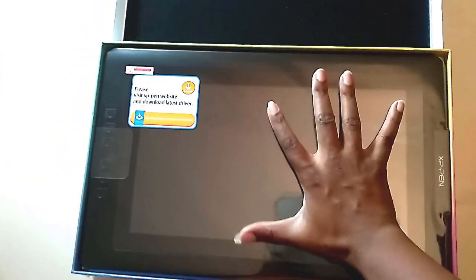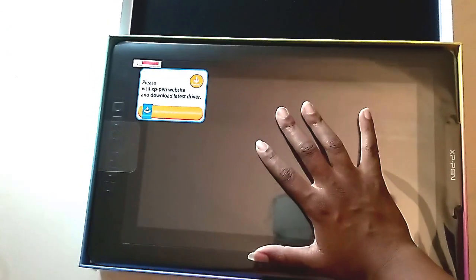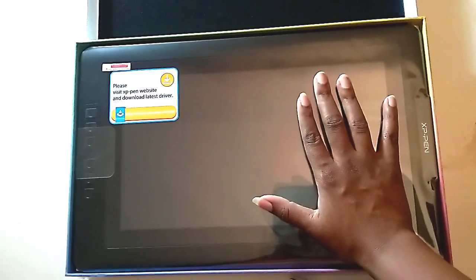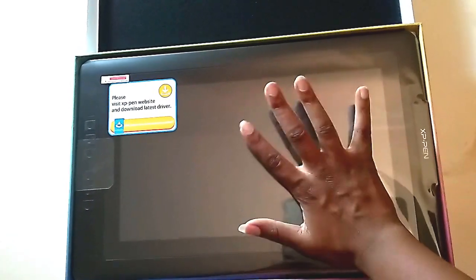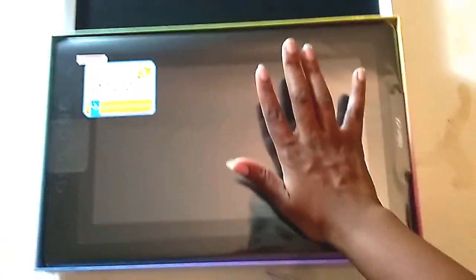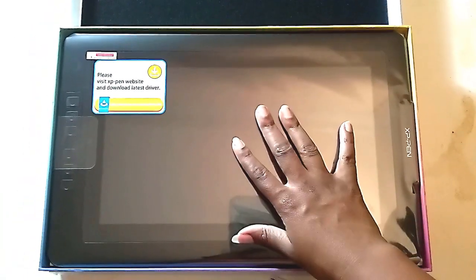Right now you can see the screen is a little bit bigger than my hand. I would like it if they listed 13 as the height, versus measuring diagonally across, but this is what I was worried about. For the 10-inch one, this is 13, but the 10-inch one would have been smaller than my hand. I don't know what is up with manufacturers, but they never give you an accurate sense of scale. But so far I have to say this seems like a good size. I'll probably use this as a second screen versus having all my menus on the side, mostly for inking. But so far I'm liking this.